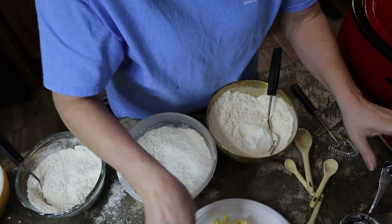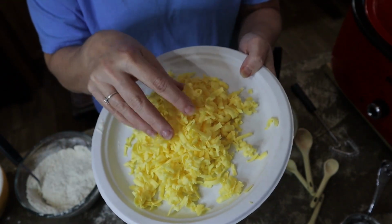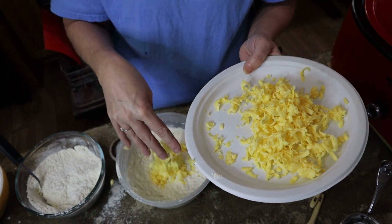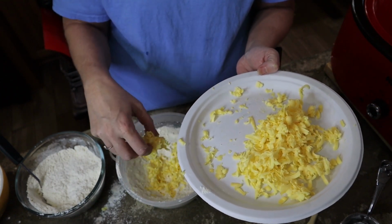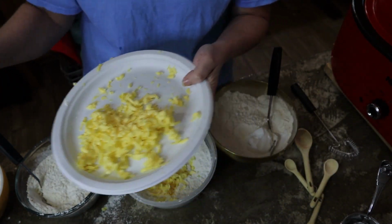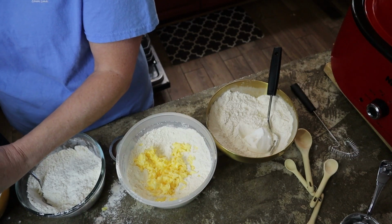I'm gonna go ahead and get all the fat content in, and then we'll go in and blend it. This is 1 stick of frozen butter that I grated. It's not really frozen anymore, but it's cold, that I grated. Now 1/2 of this is gonna go into our all butter biscuit. And then the other 1/2 is going to go into our cream cheese biscuit. So that's 1/2 a stick of butter in a recipe, whichever one you're making.